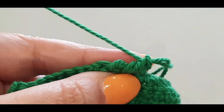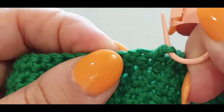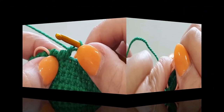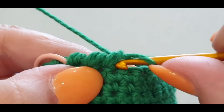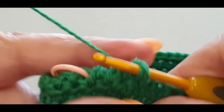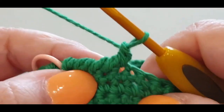All right, now what I'm going to do is place a stitch marker right there. That's the very first one you did. Place your stitch marker there. So making sure you're getting into, don't skip any stitches, yeah? Making sure you're getting into every stitch. You will have a gap if you skipped stitches, so make sure you're not skipping any, okay?